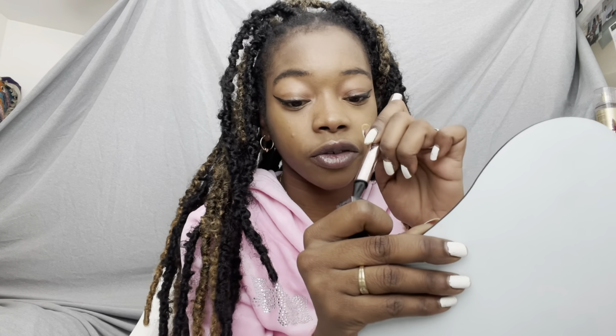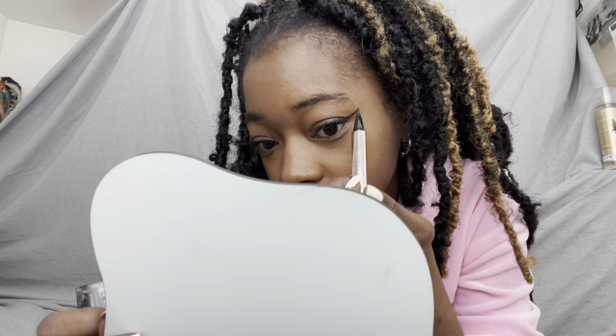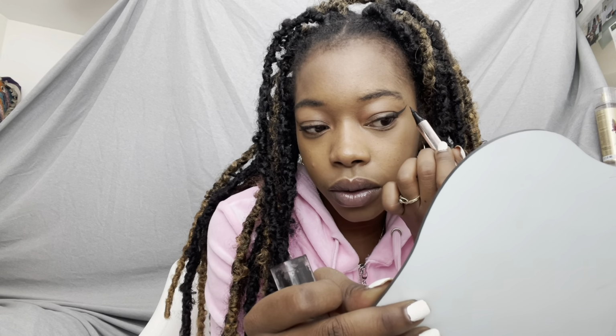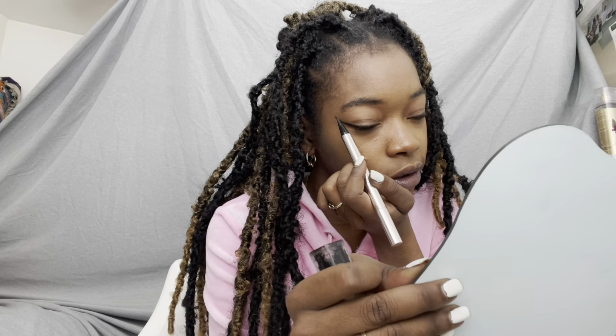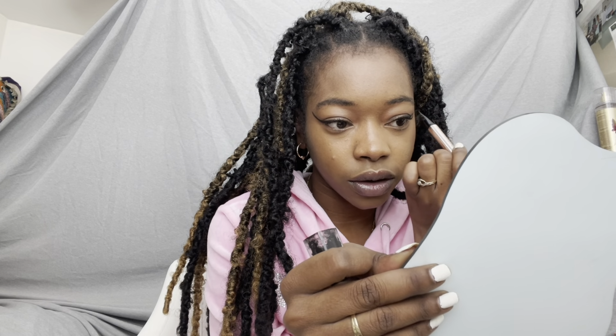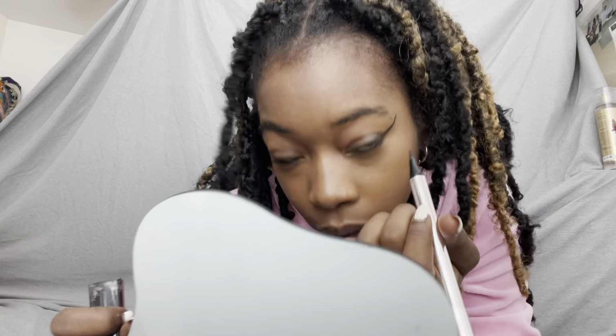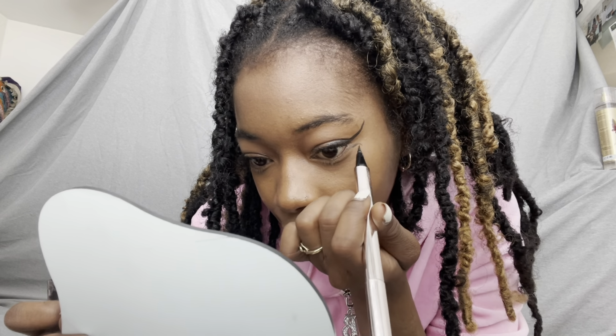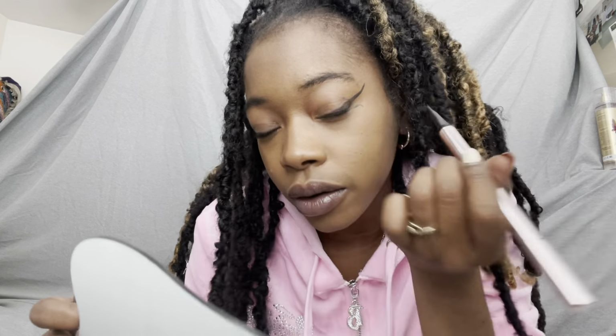And it doesn't have to be perfect. That's honestly what I love about Gothic culture, really. It's just, you know, the fact that they're just so themselves unapologetically, and they're literally just like minding their business, doing their makeup. It's really cool. Let's bring this up past the eyebrow just to be different. That's hot. And then we can add like a little wing down underneath, just a little curved line going into my under eye.